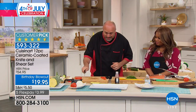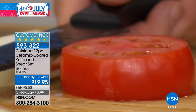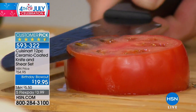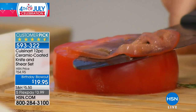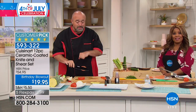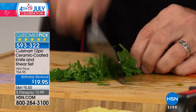And watch this, you guys. I love this. Have a look at this tomato, okay? Let's do this. You want to see all the features and benefits of this knife in one presentation or demonstration? This is it. Watch this. It isn't sticking. It isn't grabbing. I've got perfect control, thin as I need it. And what's holding that tomato on the board? Nothing. Guys, that's the real deal. This is our Santoku knife, and it's just knife number two. Remember, it's a 12-piece set that you're getting for less than $4 on a credit card.